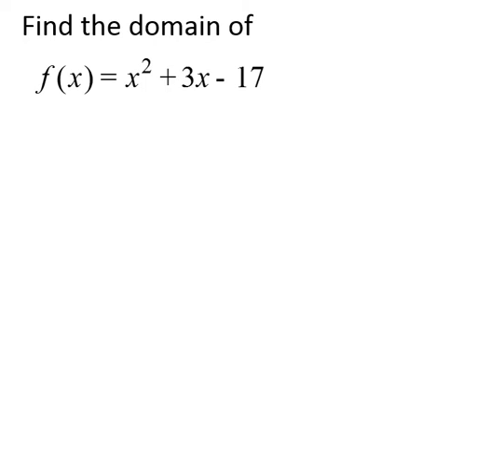The domain of a function is the set of all x coordinates of every point on the graph of that function. And since there are infinitely many points on the graph of this function, there are infinitely many x coordinates, and so we can't possibly list them all out one by one.